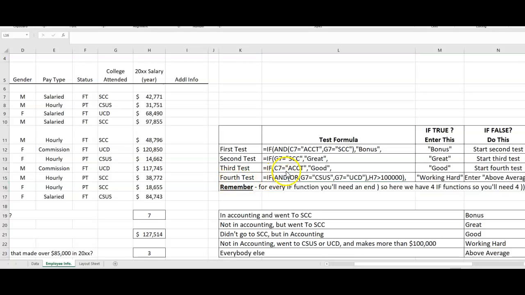So now that we know the formula for each of our 4 tests, we can write one long formula in C17 that can be copied down through I17 to yield the desired results for each employee. Let me warn you, this formula must be very precisely written.